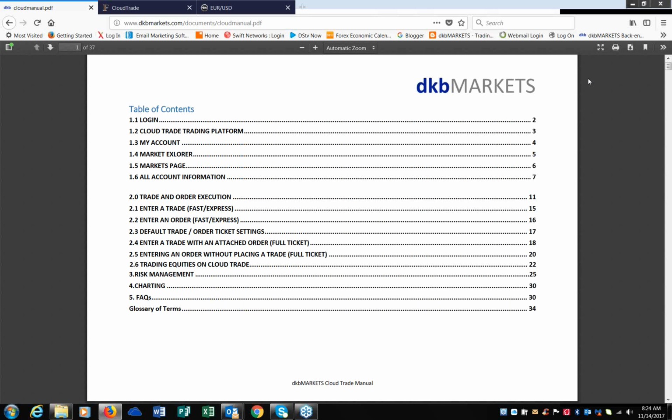Of course, once your orders have been placed, they're on the DKB Markets server. So once you log out of your account, you don't need to worry. Your trades will still be on. The fact that you've logged out of your account doesn't mean the end of your trade. They'll still be as you've instructed them to be. So you can log in and log out and place your trades anytime from your mobile device with the app, or from an internet browser by logging into your account.